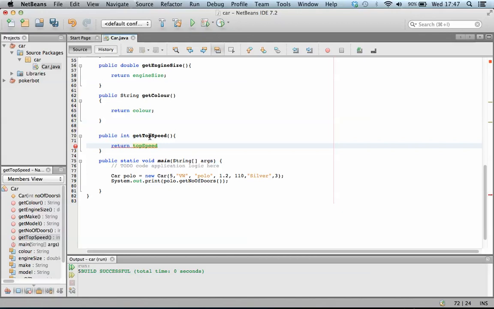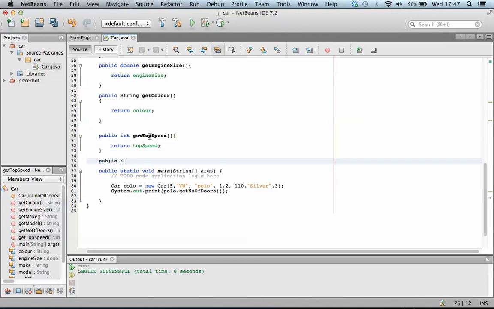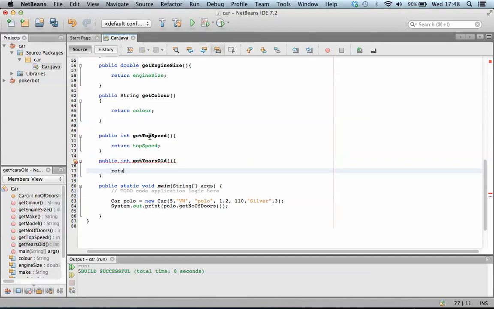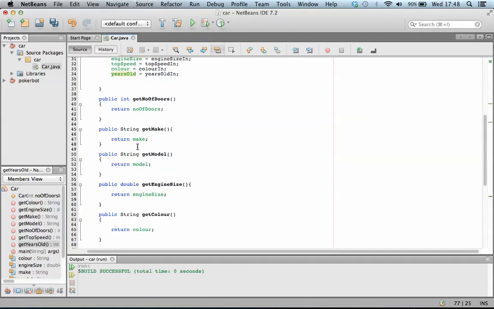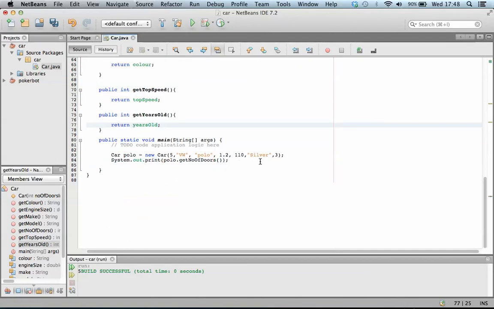And then the final one is years old. Public int getYearsOld, return years old. Okay, so all of these are known as getters because they get some data.